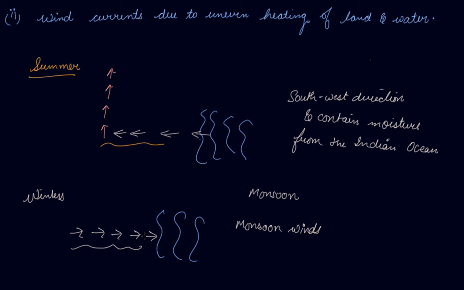Only a part of these winter winds which flow from eastern India over the Bay of Bengal is able to absorb moisture from the Bay of Bengal and bring rain to the western region of southern India. Now these winds are known as your monsoon winds. This is due to which you get monsoon after your summers. Now you might have understood the reason why we have the monsoon season after the summers.